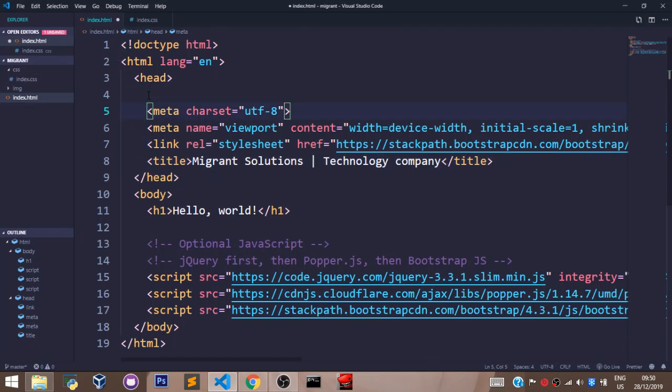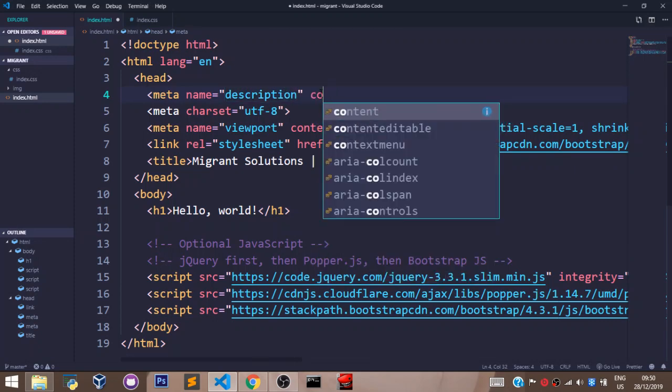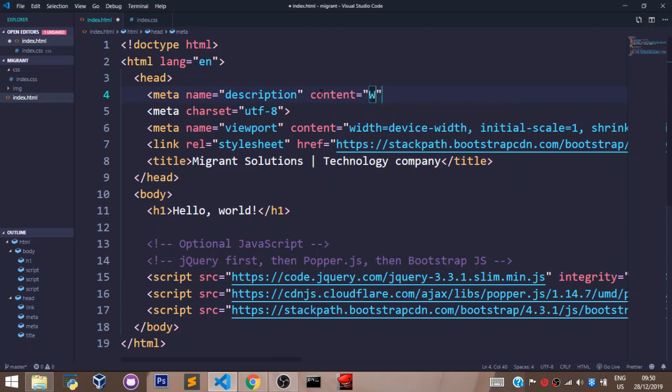Let's say meta, set the name to description. Let's set the content. So we are a software company in Africa. So that's the description of our website.